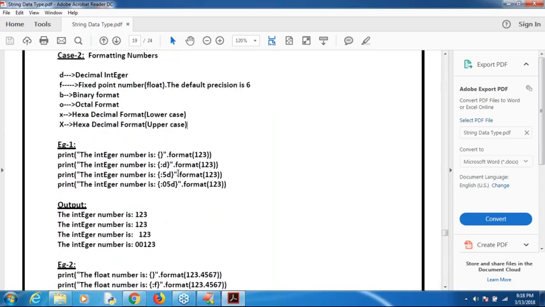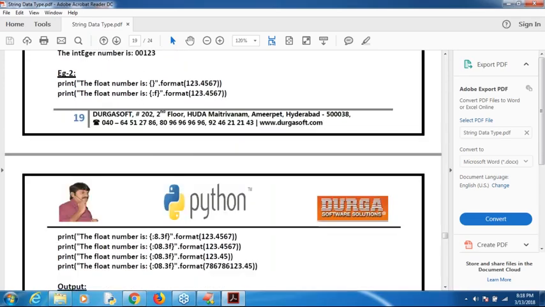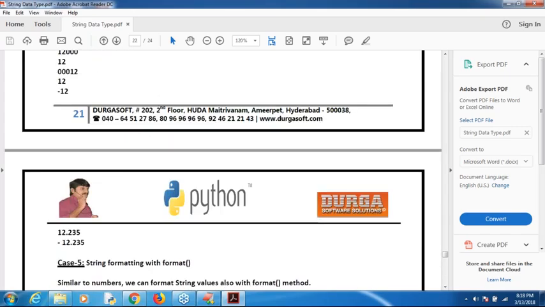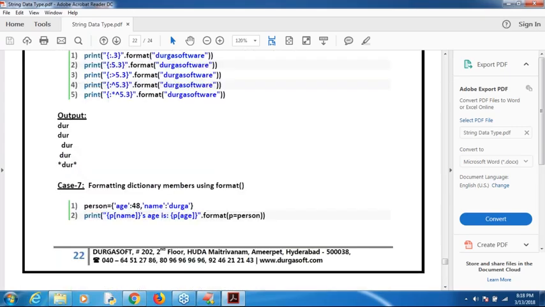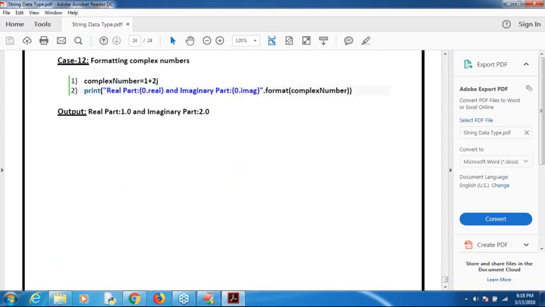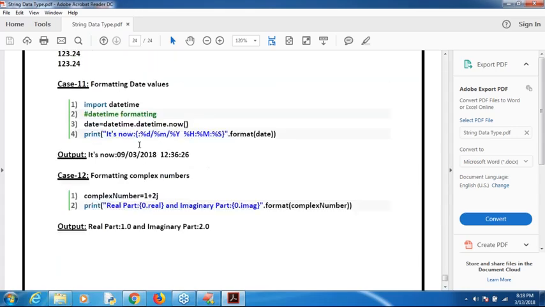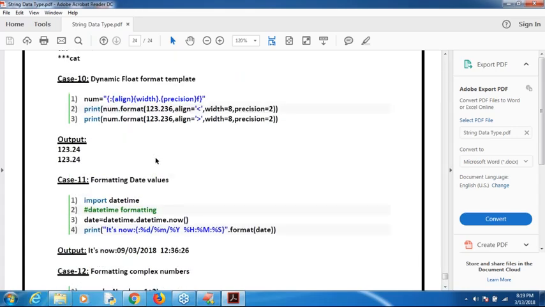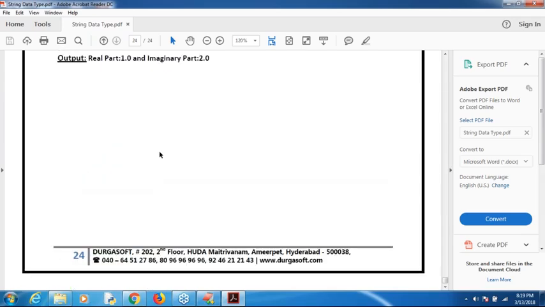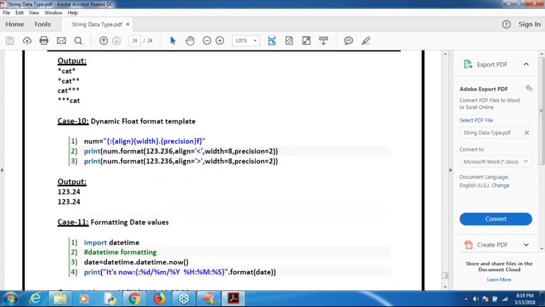Okay, sir, just go through these extra things. Just try to understand on your own, because all these examples are already there with output. This part anyway I didn't give that much importance. I didn't cover it, but it is required. So some people ask, sir, can you please explain how you can format decimal numbers, how you can format float values, what about binary representation? Divya, I hope you asked these things. You people just go through that. That's all. This material is compulsory. You need to take the printout and go through that.